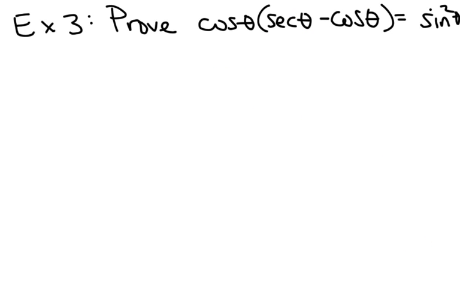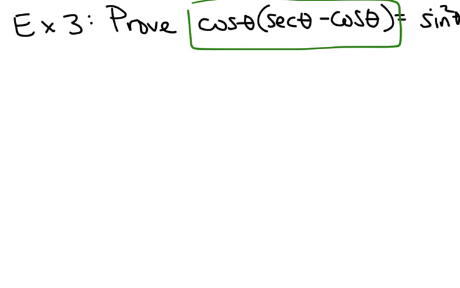Now, the reason that we're simplifying these expressions is because we're going to start to prove trigonometric identities. Proving means that we want to show that one side of the equal sign is equal to the other. Now, there is a process for doing this, and the process is either listed in the book or listed in your notes. What we do is we start by taking the more complicated side of the problem and simplifying that. This is the more complicated side of the problem.